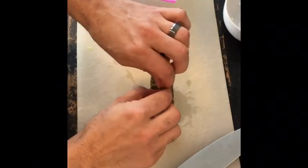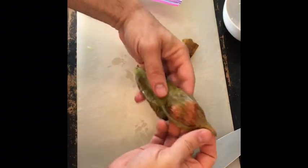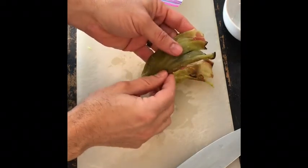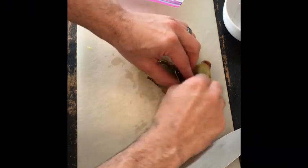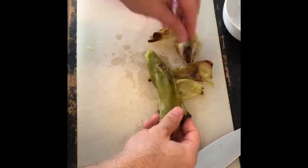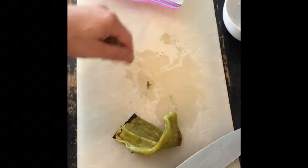So pretty much we want to take, you don't have to take them all off, but peel off some of the skin. It's a lot easier to take off now. It's okay if the peppers break up a little bit. I mean, we're gonna chop and dice these up, so it'll be fine. So we're going to remove the majority of the skins from all of the peppers and then chop them up. So I'll peel those right.